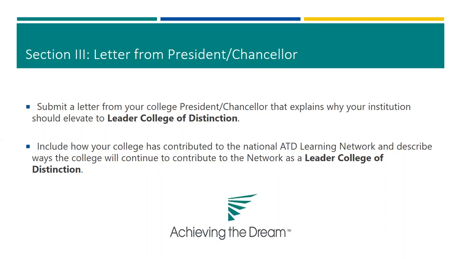For the third section of the submission, colleges must upload a letter from the president or chancellor that further explains why the institution should be elevated to Leader College of Distinction status. The letter should include how the college has contributed to the National ATD Learning Network, such as hosting other colleges for learning days, presenting on the college's ATD work at national conferences, or contributing to the ATD publications, etc. And they must describe ways the college will continue to contribute to the network as the Leader College of Distinction.